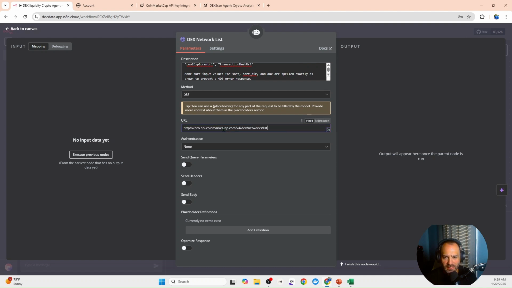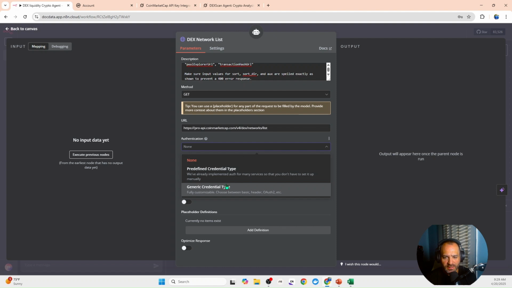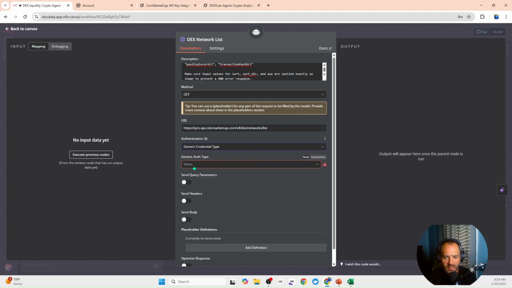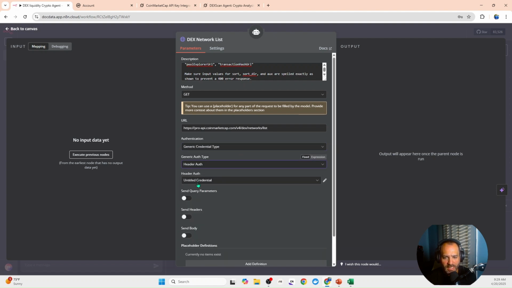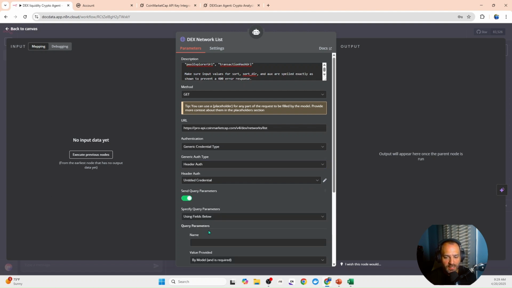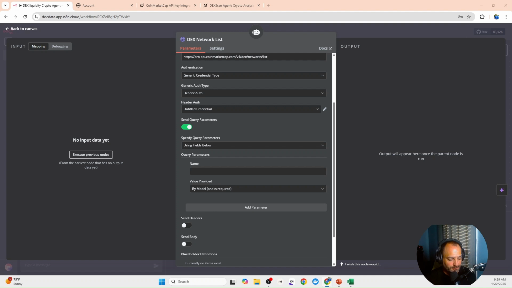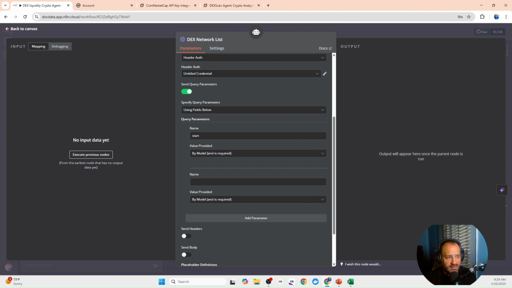And then we have to give it the URL. And then we go through this again, generic credentials, authentication header, and then mine is already connected. So this is where it gets pretty repetitive, but it's pretty easy from here on out. Again, you don't need to go through this. I'm doing this so that when we run into errors, you know how to fix them, but there shouldn't be any errors if you do it this way.